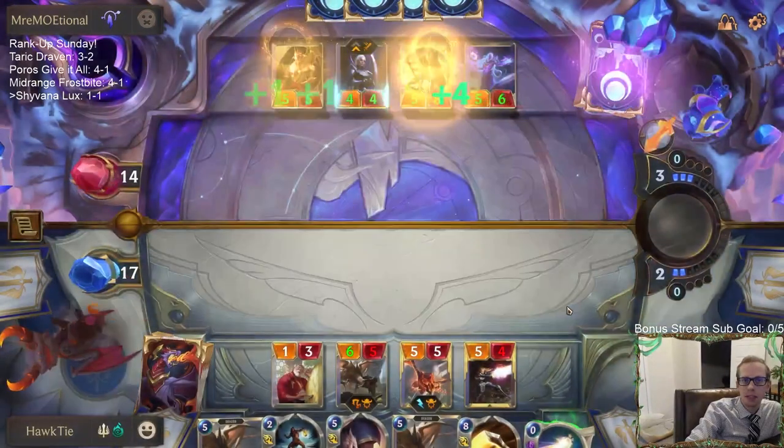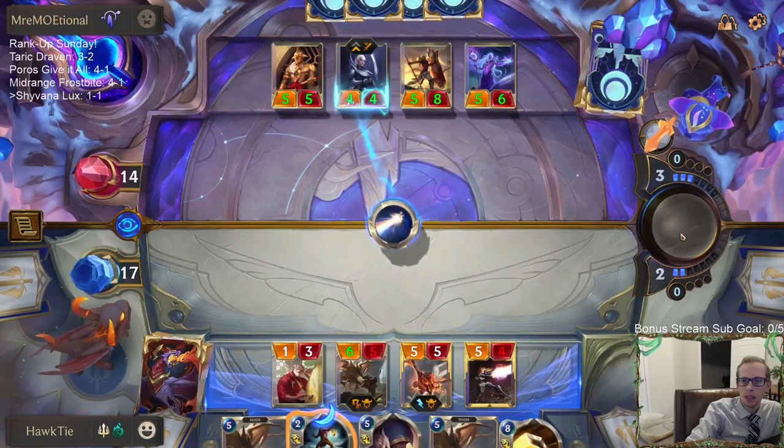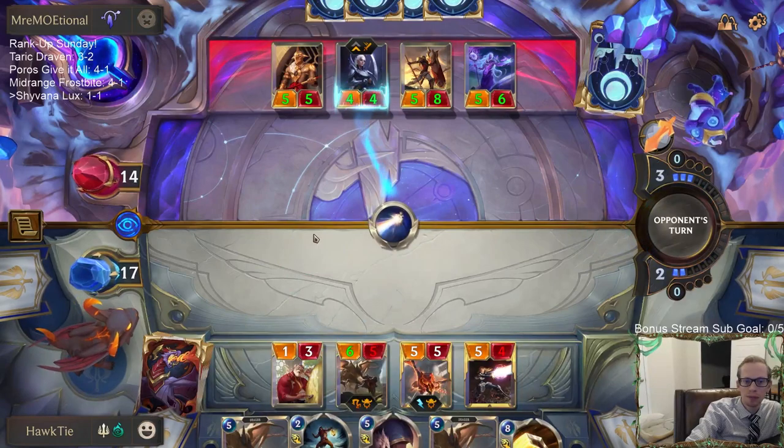I guess Pale Cascade would save Diana. No, I have Unspeakable Horror, so no, I wouldn't.